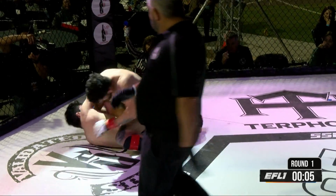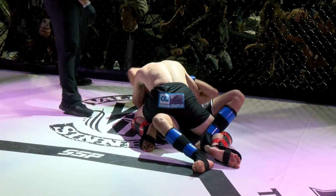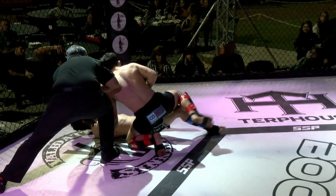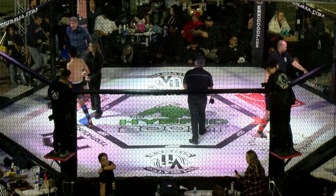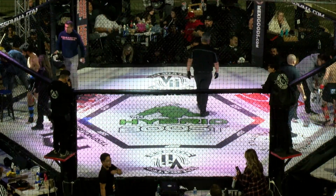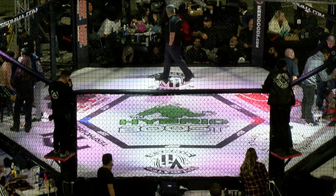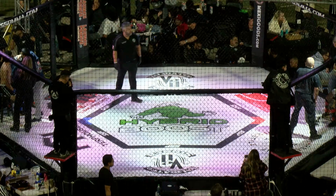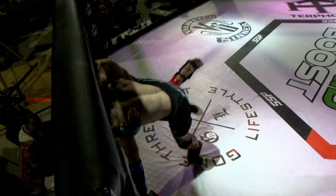Yeah, this round went quick. Woof. Yeah, these guys are probably deserving of three minute rounds, in my opinion, just based on the skills I see. They look much more technical. Yeah, I would like to see three minute rounds with these guys, but we're stuck with twos for now. That was a close round. Yeah, technical striking, technical grappling. Yeah. And both in good shape, which is not what you see usually for people going two minute rounds.